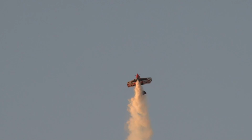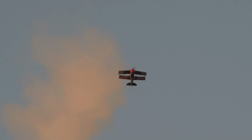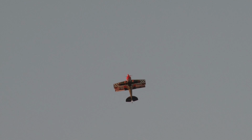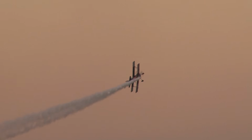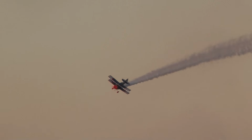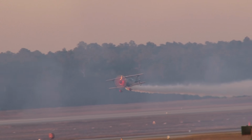Look at him hold it still and dead, absolutely zero airspeed, slowly coming down. This great cool air here enables him to turn it into a helicopter. That is, now look at him gain altitude. Oh, you see that? I have never seen him gain altitude before. That was absolutely awesome. He'll hold it and he'll come down, but I actually saw him gain altitude. That is awesome. He's going to get kudos from me, that's for sure.